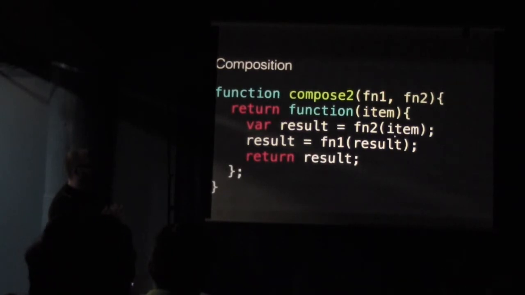It's just a way, you've seen it in math, I'm sure, where you do f of g equals f of g of x. All you are doing is you're passing in 2 functions, and you get back a function ready to accept whatever you want to do on it. And you run those functions right to left. So the first thing you call function 2 on it, you get a result, and then you call function 1 on it, get a result, and return it. But you're actually returning this function. So you actually have a function that's ready to accept your item to do these two operations on it. Does everybody understand that?